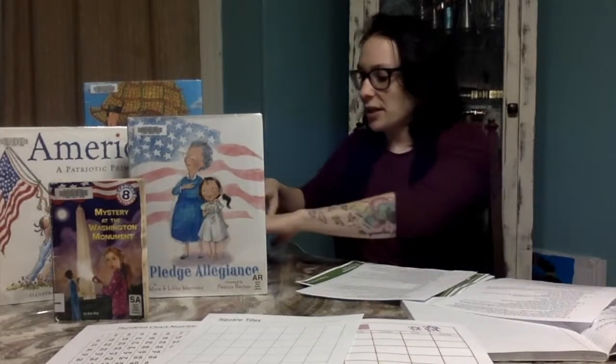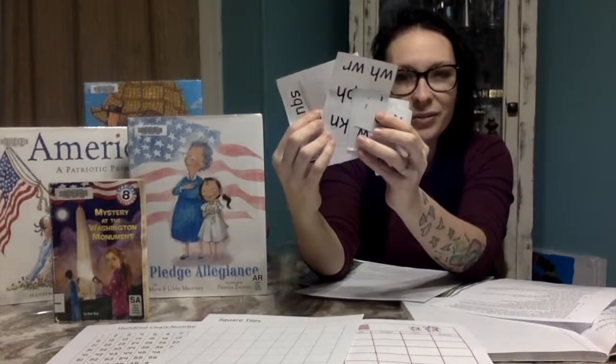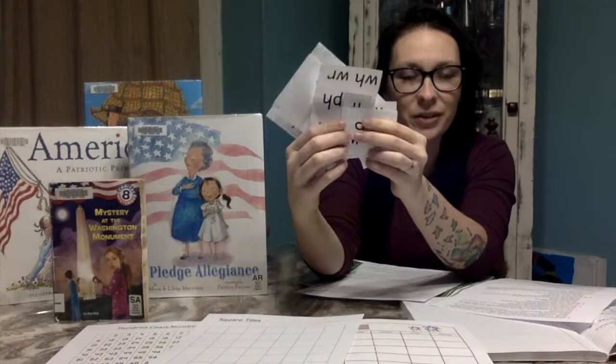I love the physical copies. I love that they're sent to me. This is a big plus, big plus. So language arts, they give you these cool things that have different sounds. You have the entire alphabet in single letters, and then you have these.